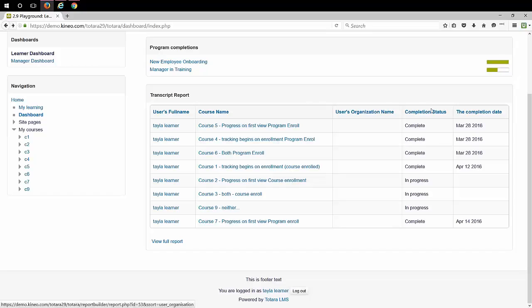So I'm seeing where I am in these courses. And again, we can adjust these reports to look however we want them to look from an administrator's point of view. We've talked in the past a lot about the content and access tabs inside of reports. It does take that on. So if I don't have access to the report and you place this block somewhere for me, I'm just not going to see it, which is also a really nice feature of this because it's not going to leave a weird blank spot somewhere, because you might think that it might do that. And it doesn't do that.